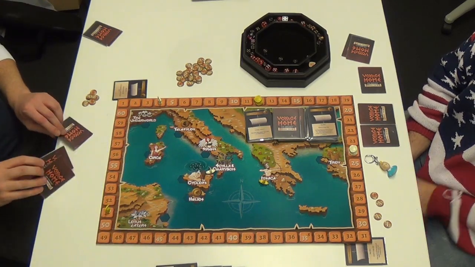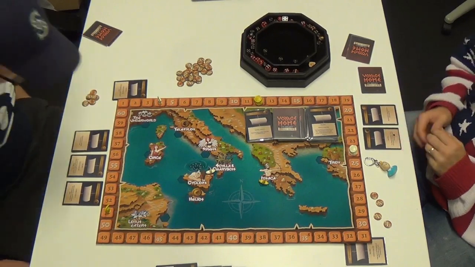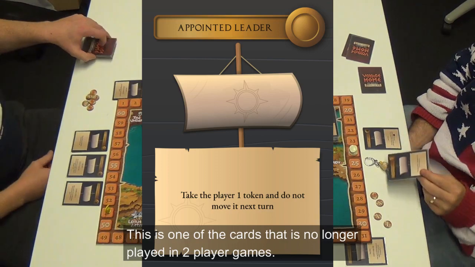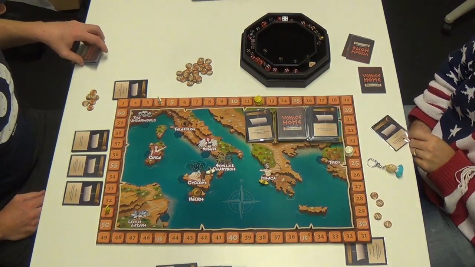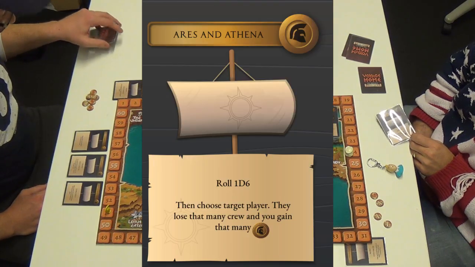Now, the normal cards we turn over. Yes, sir. And you're first because you play one. Yes. I'm going to try to play appointed leader. Take the player one token and don't move it next turn. So I just become player one again. You get to keep it, yep. And then I will play Ares and Athena. Roll 1d6, then choose target player. They lose that many crew, and you gain that many.